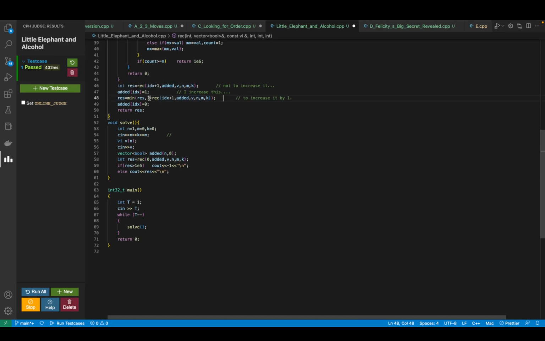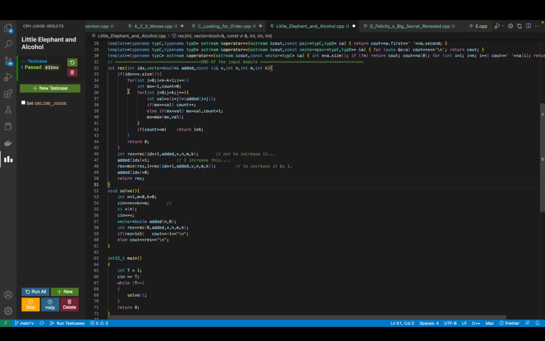After you've got an answer over here, you'll set the element back to 0, and then you'll return the result. Now let's check for the terminating condition. The terminating condition is that for all the elements, this is standard boilerplate code, pretty easy code. I'm just checking that in each of the windows of size k, is my maximum element increasing the value that is m? Is my maximum element present more than m times?